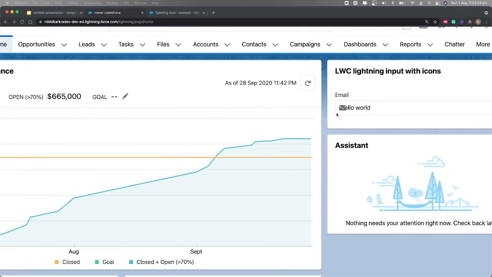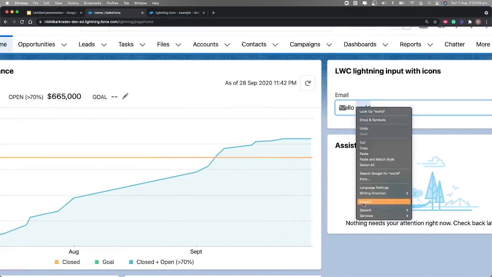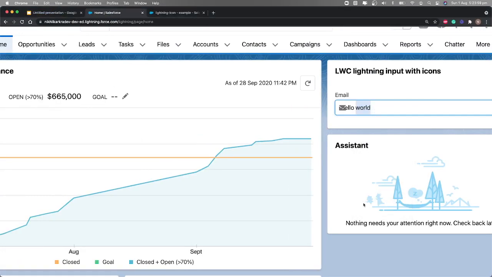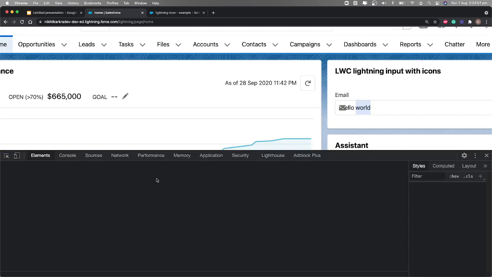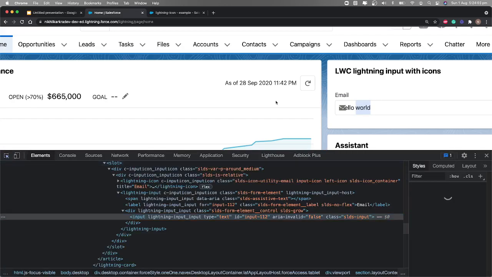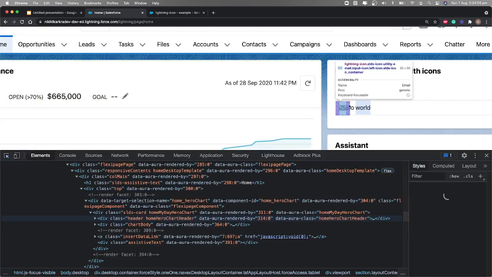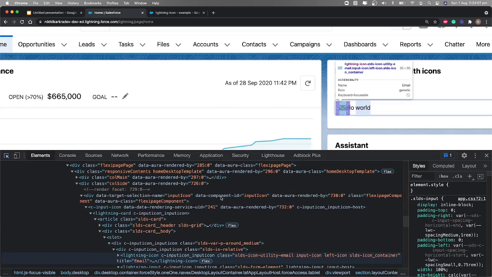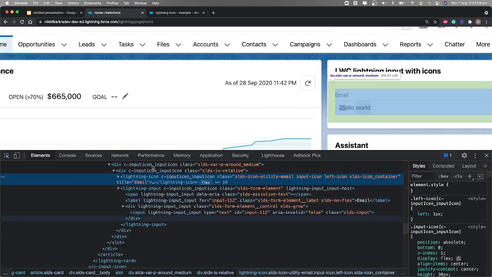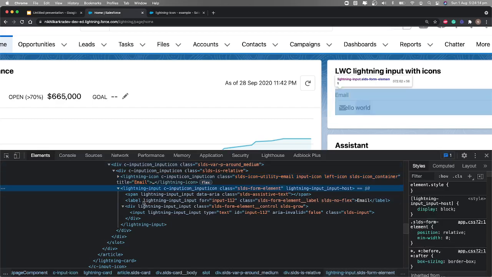Before that, I'll show you how we can avoid that. Here, if I inspect this element and I'll go to a lightning input, and if you see our lightning input, this is our lightning input. Within the lightning input we have an input field.